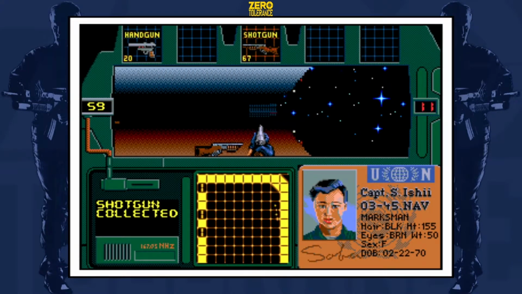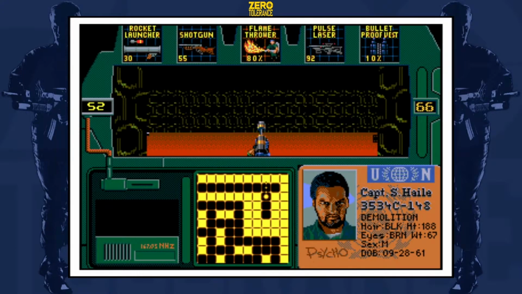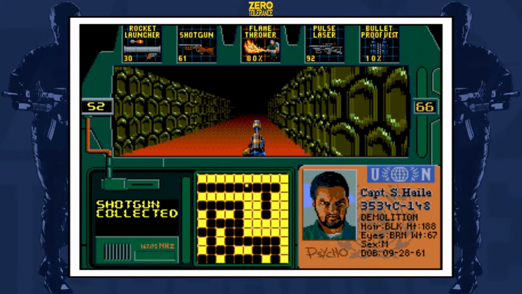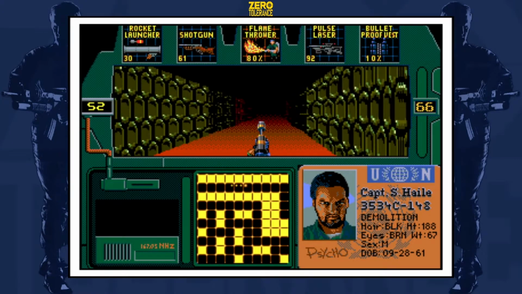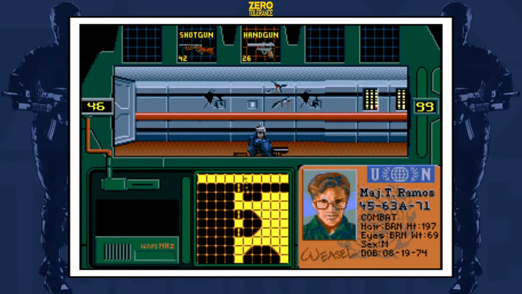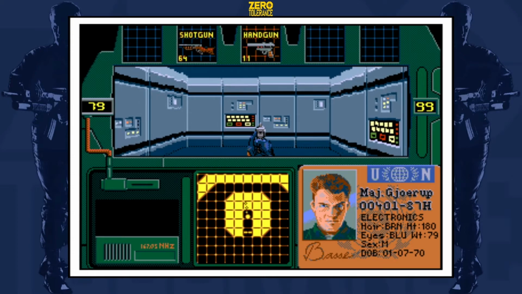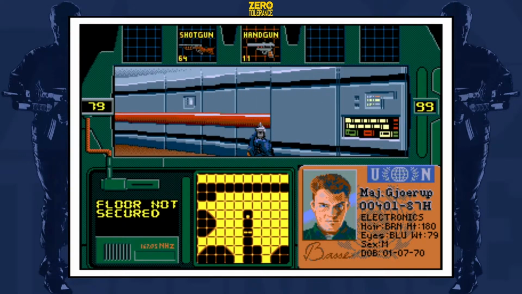Zero Tolerance pushed the Genesis blast processing to the max. I don't think enough people give it credit for everything it was able to do with what was available at the time. I mean, look, you could damage the walls. And listen to this, they even added elevator music while you switched levels. How awesome is that? Level 2.